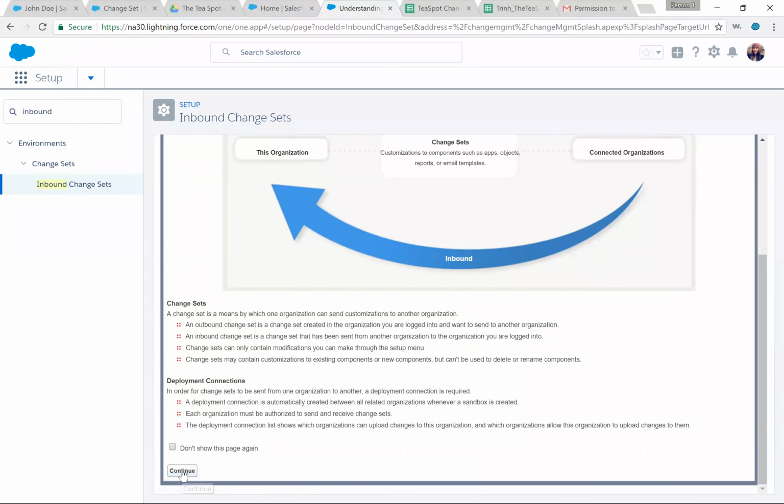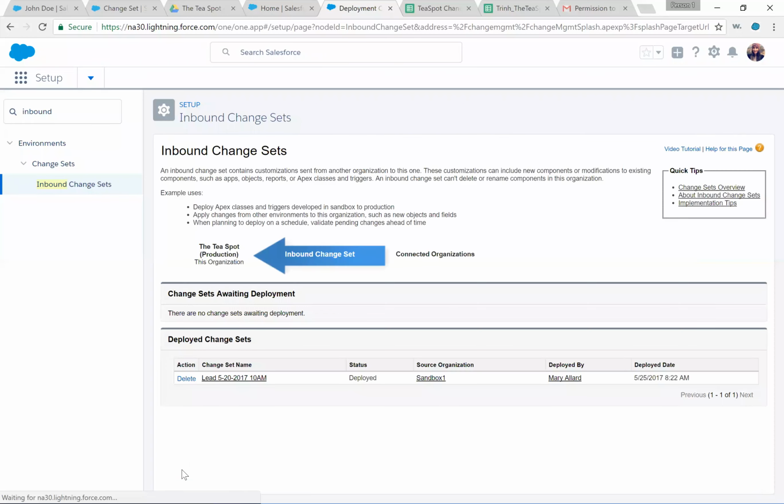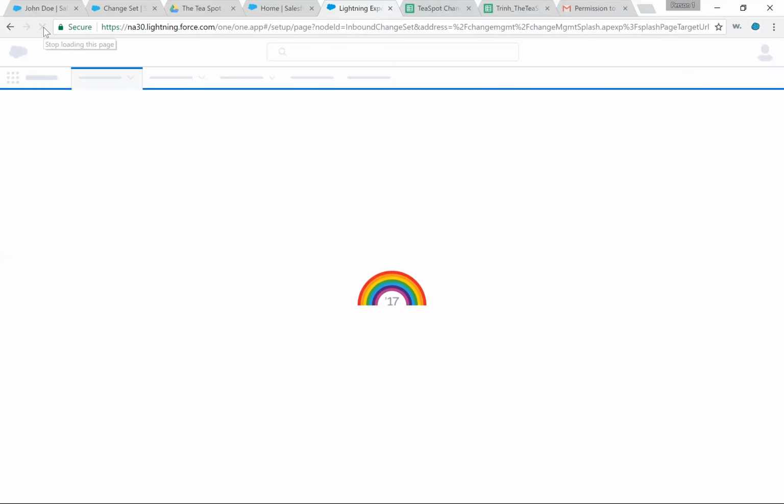This is just information for first-time users. And let's hit refresh, see if it is there.